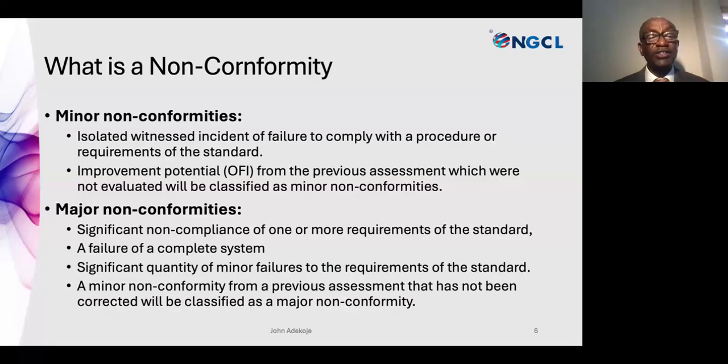And then number 4 is when a minor non-conformity from a previous assessment, maybe noticed at the initial certification or a surveillance audit, or even our internal audits that we do amongst ourselves within the organization, was identified and issued, and has not been corrected. It was not looked into, it's still left hanging. And the auditor comes around to that particular process and still finds it there, then it may be classified as a major non-conformity.